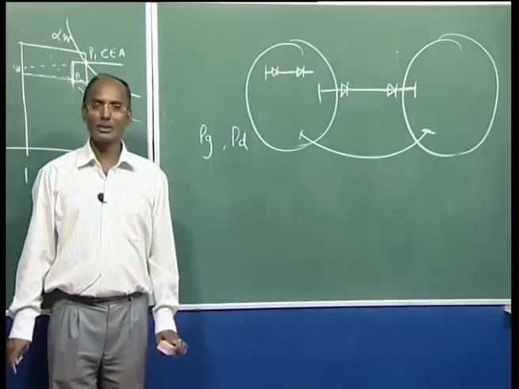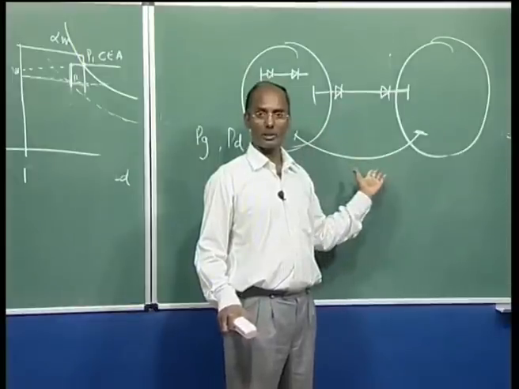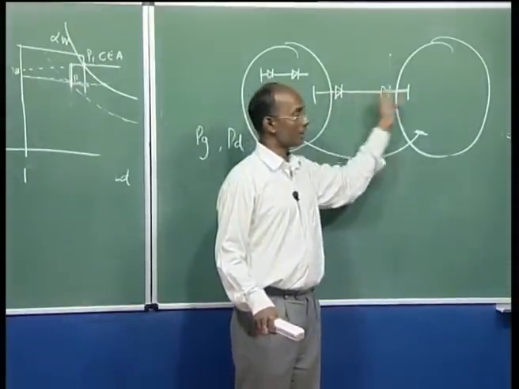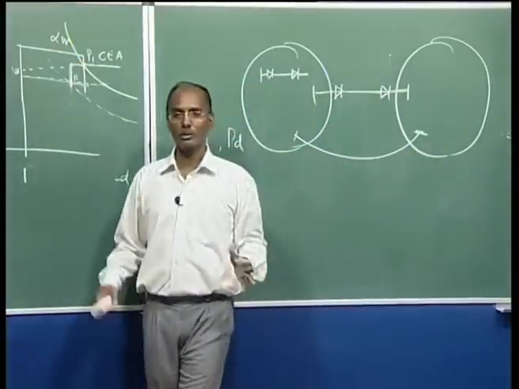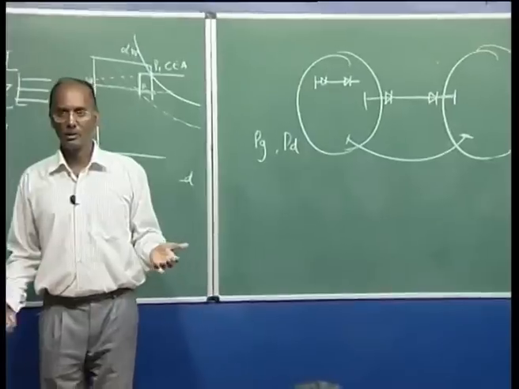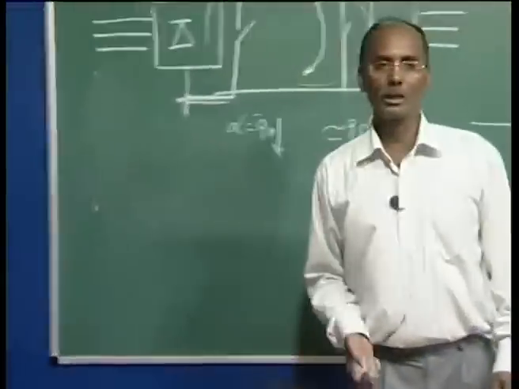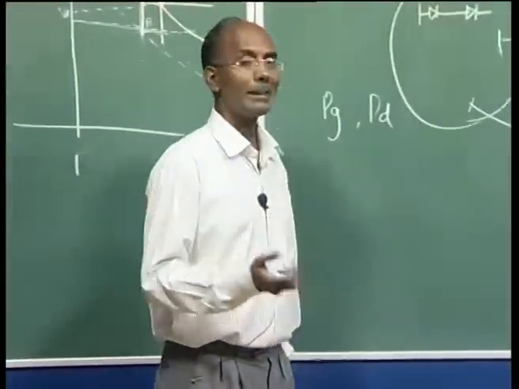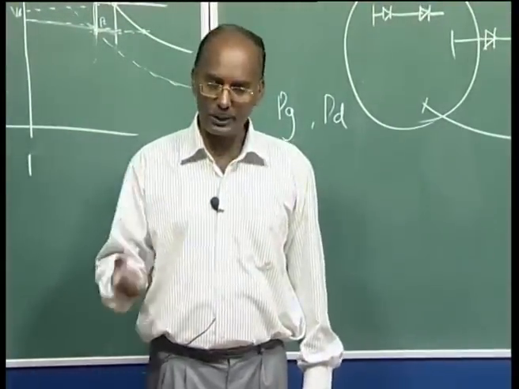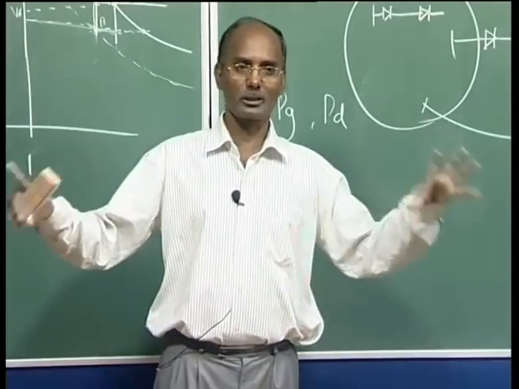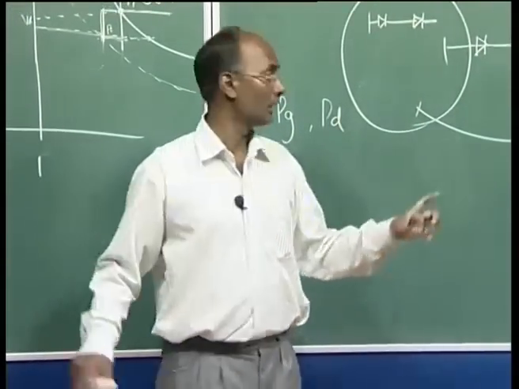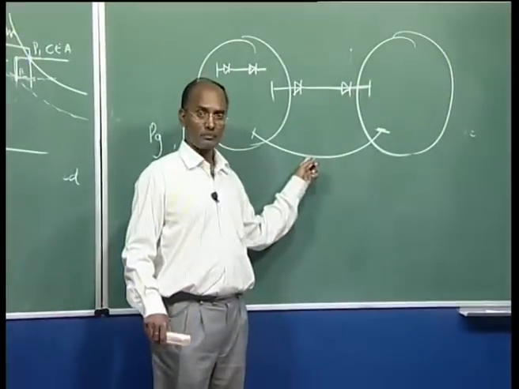In this case also, your AC line is there. So if you are controlling the power here, it will go back here to maintain the frequency of the system. That is why I am saying that frequency control with the help of an HVDC link is a limited application. It is only true if the two different systems are connected by the DC. If this is also DC, it is possible.